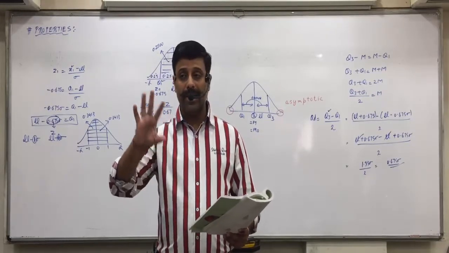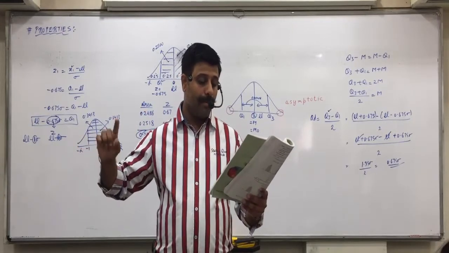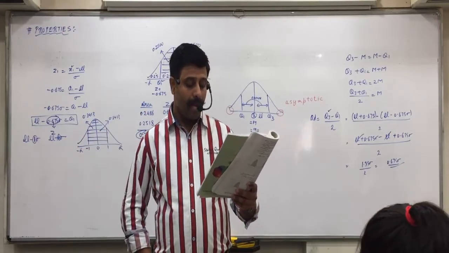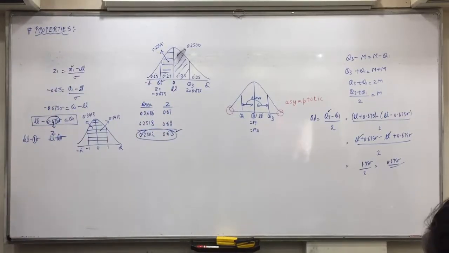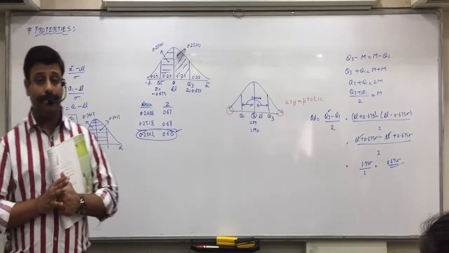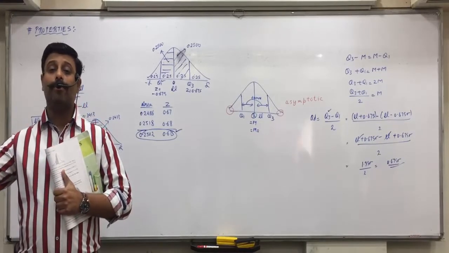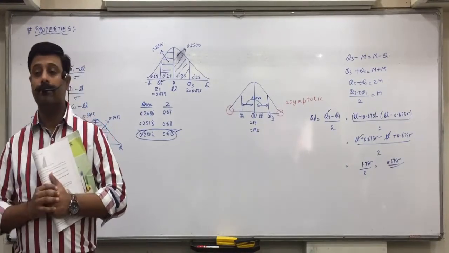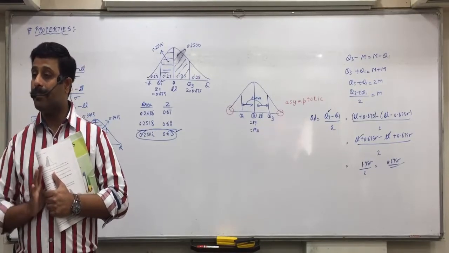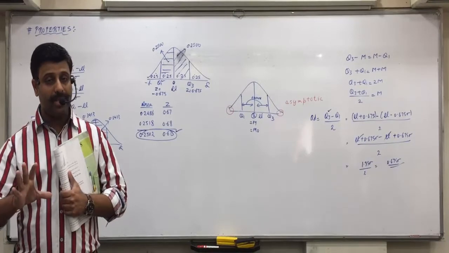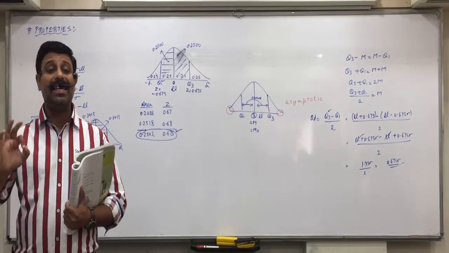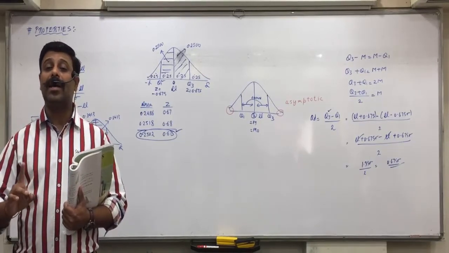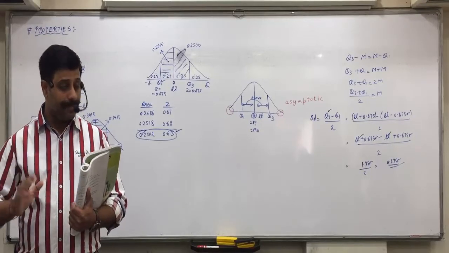Now, which ones do we need to remember when we solve the practical questions? Put a tick on 5th, 8th, 9th, 10th. Now, next page, do you see the 8 properties of standard normal distribution? If you remember the 11 properties of normal distribution, the 8 properties of standard normal are among those 11 only. Means you don't have to learn this separately. You learn the 11 properties of normal distribution, and the 8 properties of standard normal are automatically covered. Just read carefully in exams whether normal properties are asked or standard normal properties are asked.